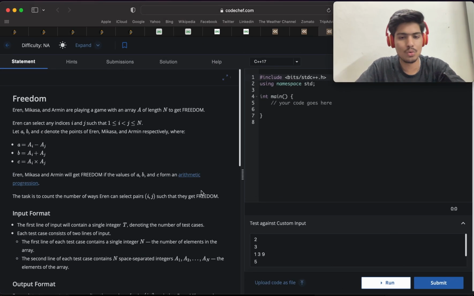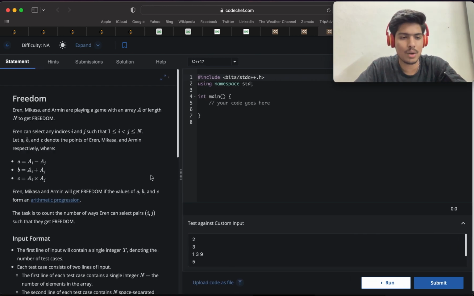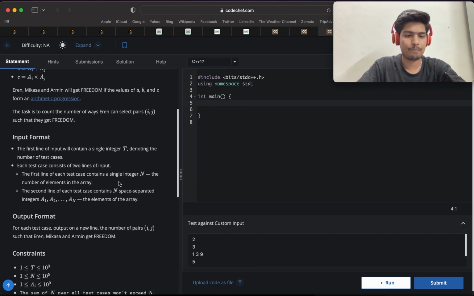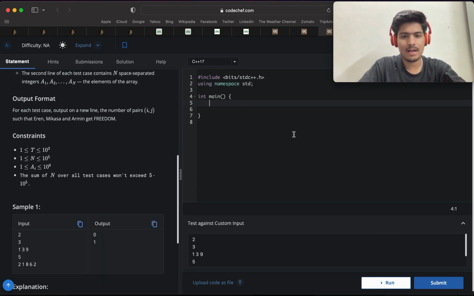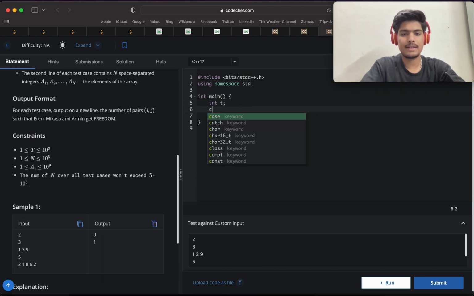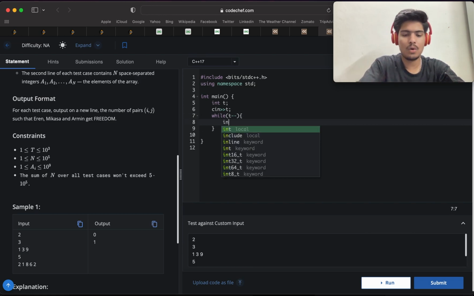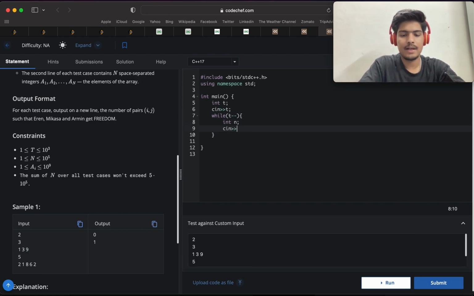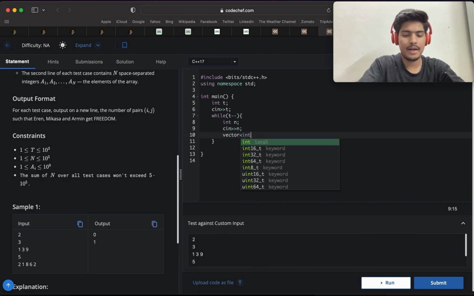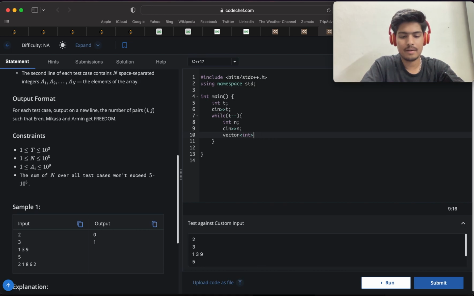So let's do the code for this, and while doing the coding we will understand the problem. We have some test cases, so int t, cin t, while t minus minus. Now int n, cin n, we are taking the size. We create a vector int a of size n.